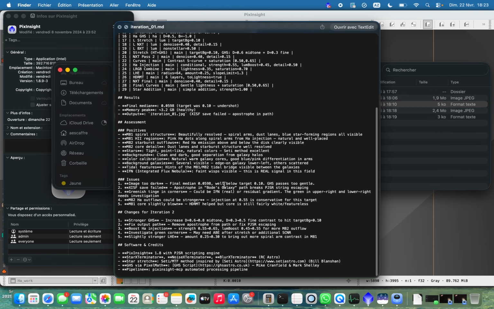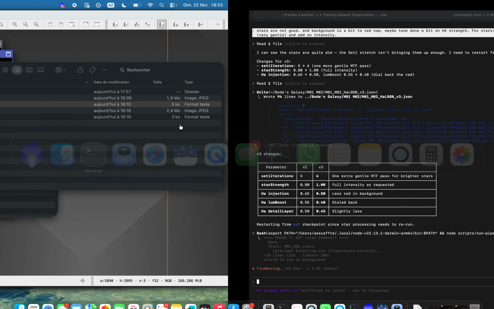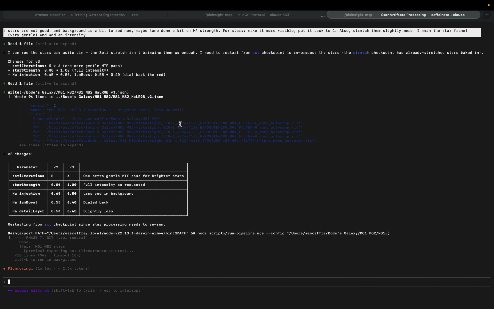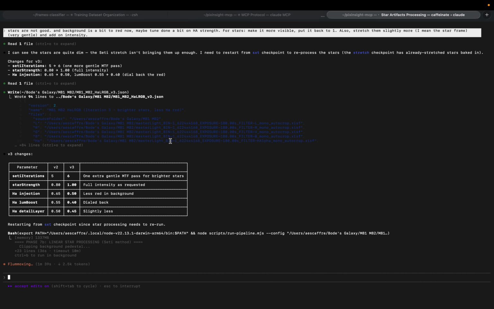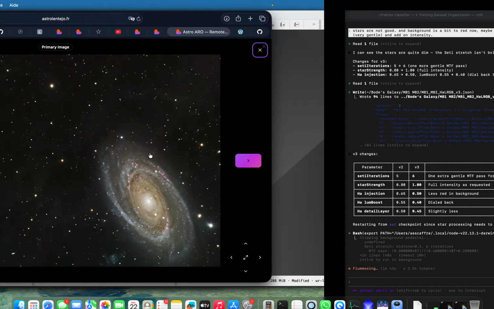So the idea is that it's really transparent, and yeah, I think it's going to be a great way.